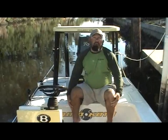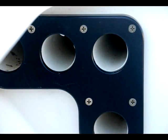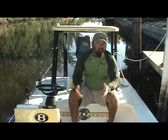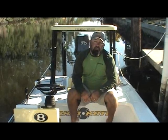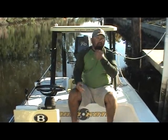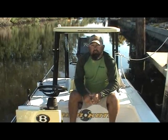And what really sold me on this boat, believe it or not, is that they turn all the screw heads the same way. It's not important, but it really is impressive. If they turn all the screw heads the same way, just imagine the detail they put into the rest of the boat. A little bit about the company: I talk to them up there on a weekly basis, it seems like.